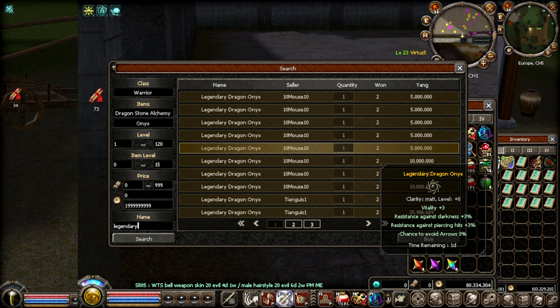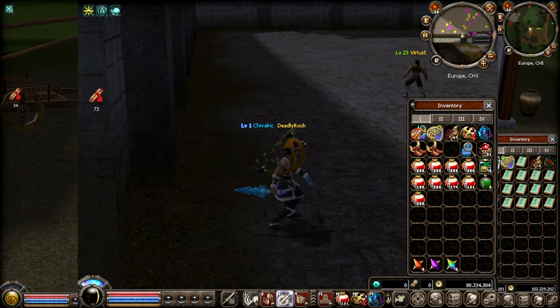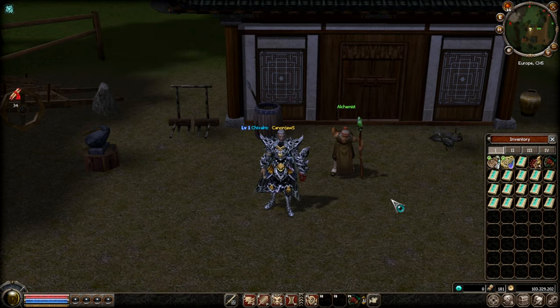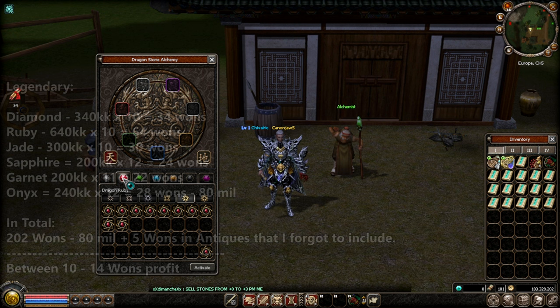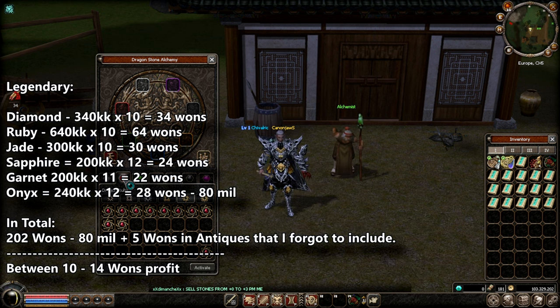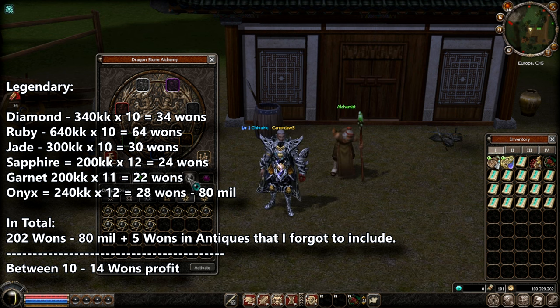And in total, if we sell all of them, all the alchemy that we have, all the legendaries, we can make about 202 ones and maybe 50 mil, 80 mil, something like that. It depends if you want to sell them higher. So we made a profit of 13, 14 ones if we sell this. So we actually made more money by upgrading all of them to legendaries, about 10 to 14 ones more.